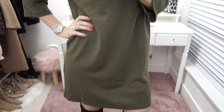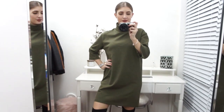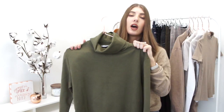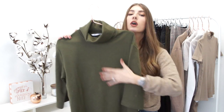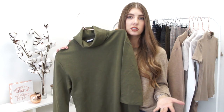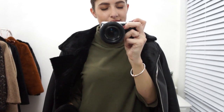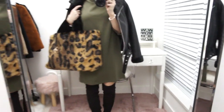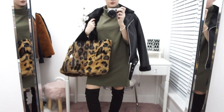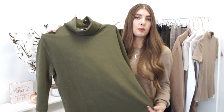It has a nice kind of rolled turtleneck at the top. It's a very flowy sweatshirt style dress with a three-quarter length sleeve, and you can actually roll the sleeves up if you want a more laid back casual feel. I'm really looking for pieces I can dress up — I wear a uniform to work, so on my days off I'm looking for pieces that I can style up for date night, going out with girlfriends, or running errands. You can wear this with bare legs, over-the-knee boots, ankle boots, or over a pair of leather leggings. This one was under 26 Canadian and I picked it up in a size small.